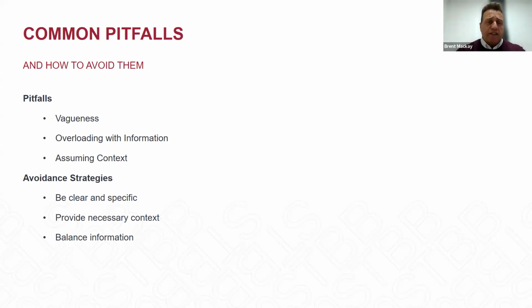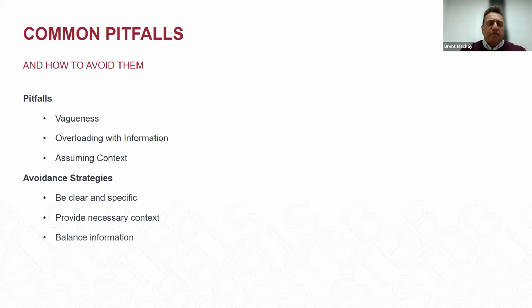So the way to avoid that, obviously, is to be clear and specific, and provide the necessary context that's required, not overloading, but also making sure that you've provided enough to not be vague, and enough context for the query to be understood properly, and then balance the information. Also, don't have repetition in your question. Be fairly concise, but provide the necessary data. So that if someone just told you that, you'd go, okay, that's quite simple to understand, but how do I do that?